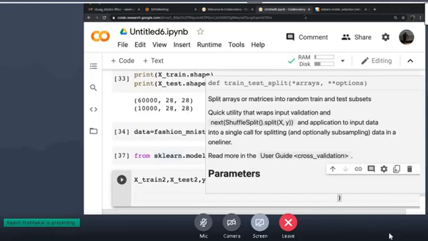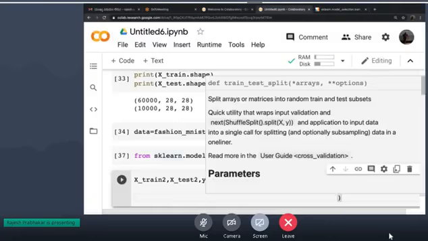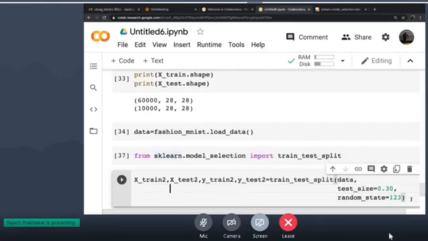If you want random selection, you have to add random underscore state is equal to 123 or something. That means you're setting a seed here, so it randomly splits the data.